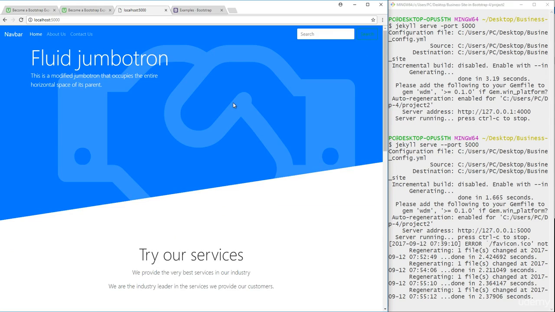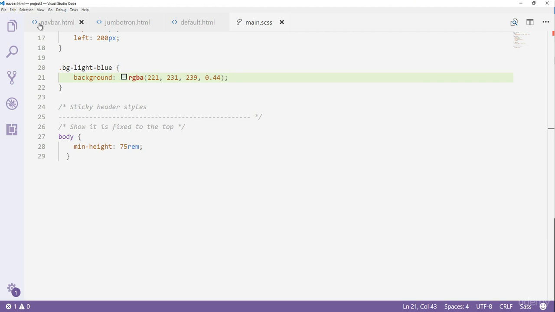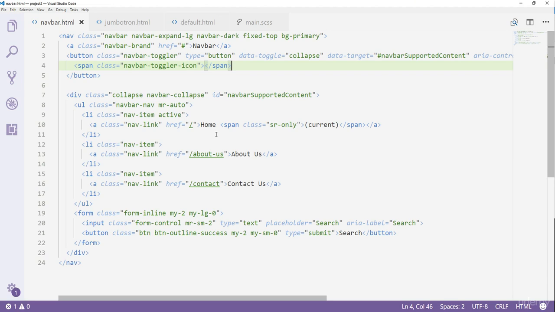Now the next thing that I want to do is add some links. So let's just add a few links that are going to make this website unique. Okay, so back in Visual Studio, back in navbar, I'm going to say we don't need this home link really.